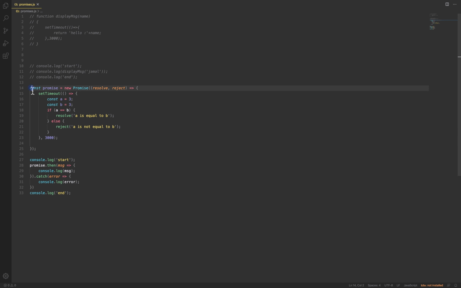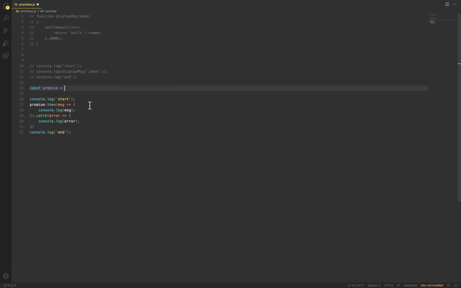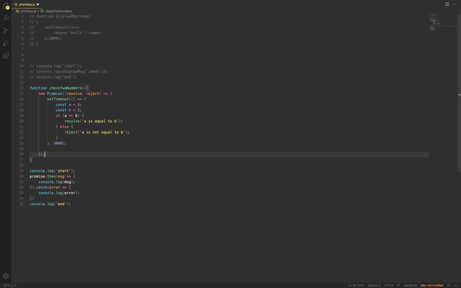So how can we push this into a function? It's really simple. All you have to do is cut this, and I will just write function checkTwoNumbers, paste this here, and say return this new promise.